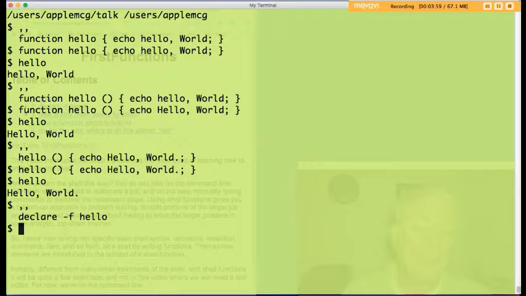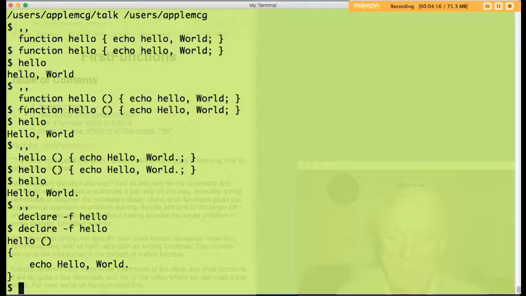Okay, there is a built-in declare -f. You need the -f flag. Declare has many options. This one I use almost exclusively. Declare -f hello. What does that do for us? That shows us the function name and body. And notice that it shows us the last definition of this function, hello.